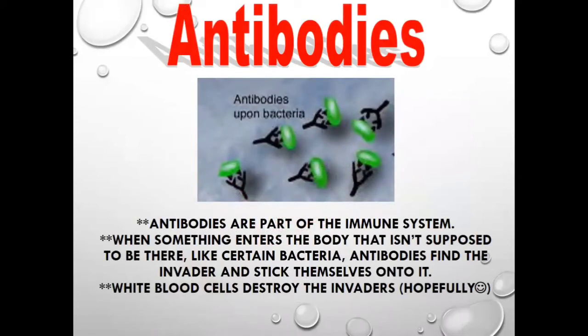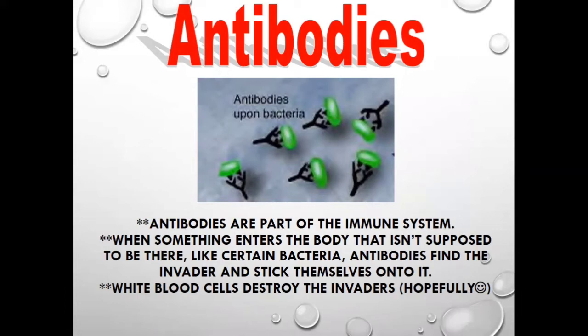Antibodies are part of the immune system. Itong mga antibodies, importante po yan ngayon sa panahon ngayon na may pandemic, na mayroong COVID sa paligid po natin, because pag hindi malakas yung ating mga antibodies, yung ating immune system, mabilis po tayong mahawaan ng sakit. Okay? Kaya importante po yan.